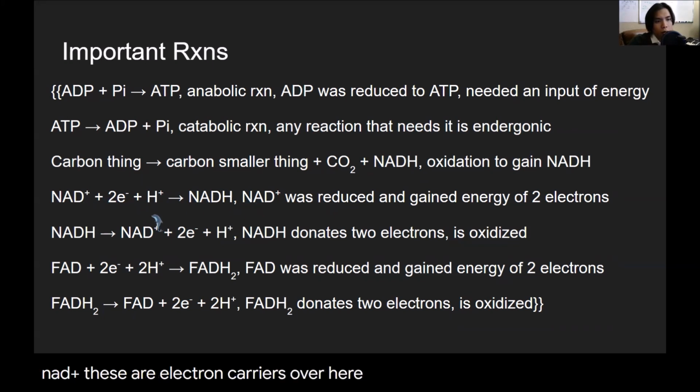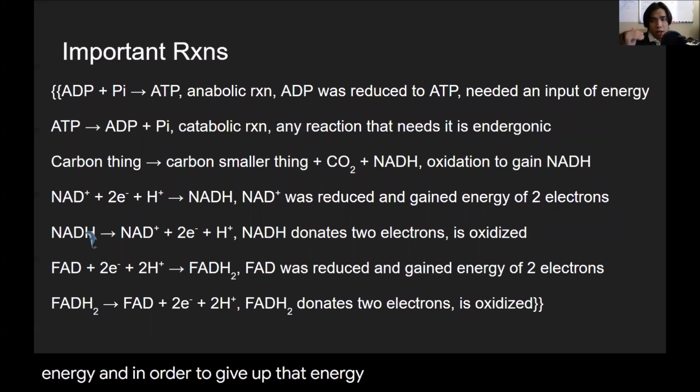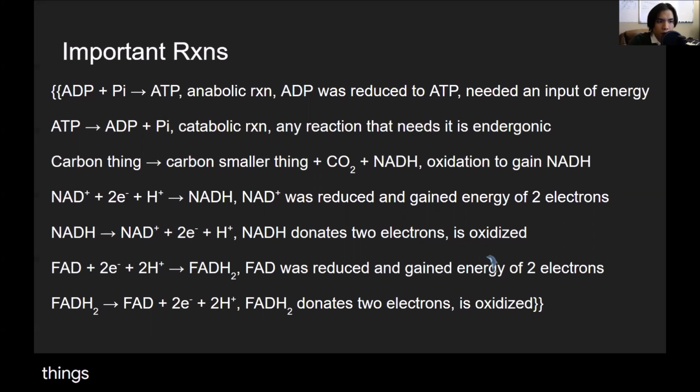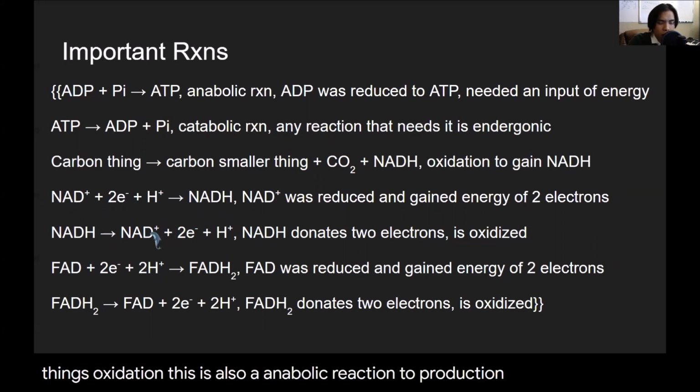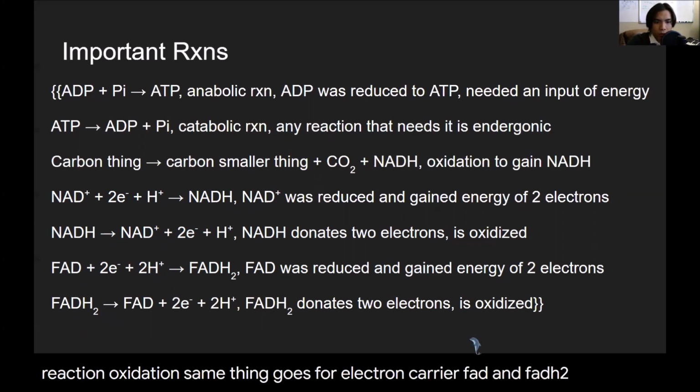Over here, our NAD+ is reduced, gains energy to become NADH. Now, once NADH is reduced, it has energy, and in order to give up that energy, it is oxidized. Oxidation, it loses its energy, and it gives the energy to something else. So NADH goes to 2 smaller things, oxidation. This is a catabolic reaction, oxidation. Same thing goes for our electron carrier FAD and FADH2.